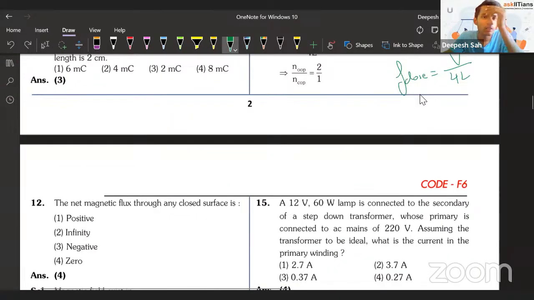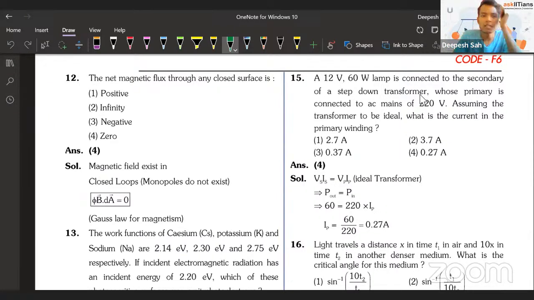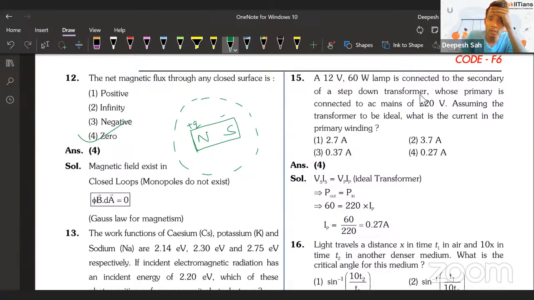Quite simple. The net magnetic flux through a closed surface is always 0. Why? Because if any surface you take, let's say, for example, this is a surface you are taking. Magnetic flux means the magnet should be inside, North Pole and South Pole should be inside. If I consider the North Pole as a positive charge and South as a negative charge, you can clearly say that the total charge inside the surface is minus q plus q, which is equal to 0. So if charge is 0, then flux is 0, because flux is equal to charge by epsilon naught. Although this charge is slightly different, I agree.